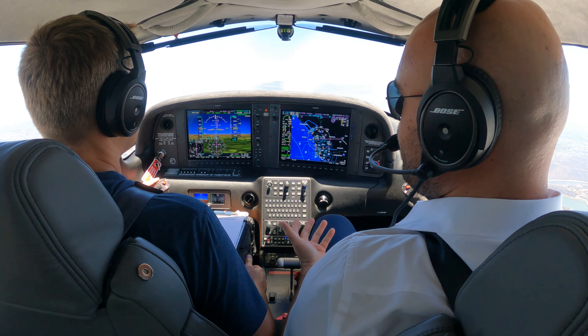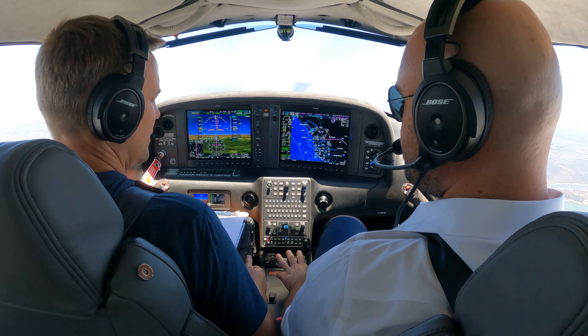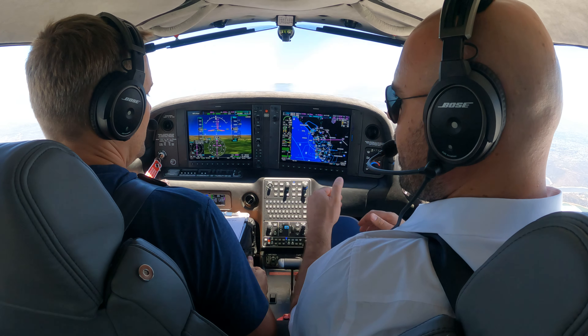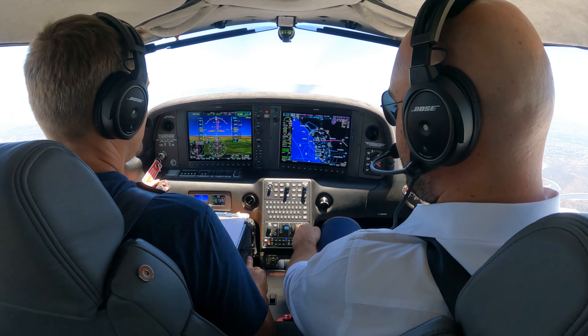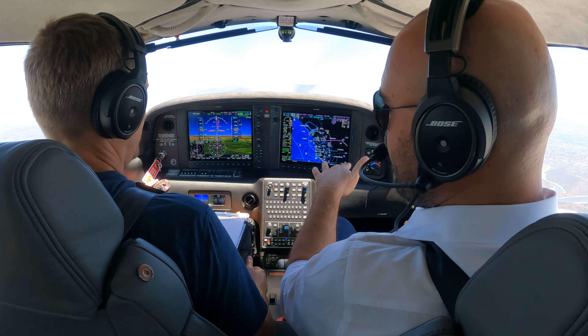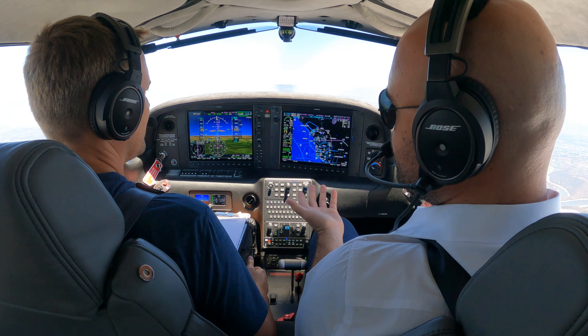Opposite. Does that make sense? That makes sense — you give it a buffer for safety, because if you don't touch the power and you tell it to climb and then get distracted, you're running out of energy. So thankfully we climb in flight level change, where the worst penalty that'll happen is you just won't climb.